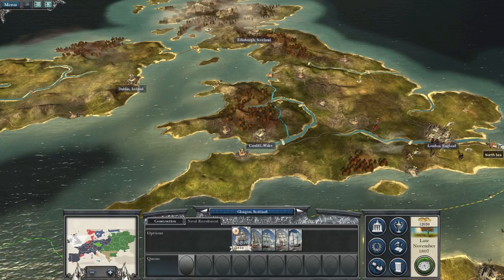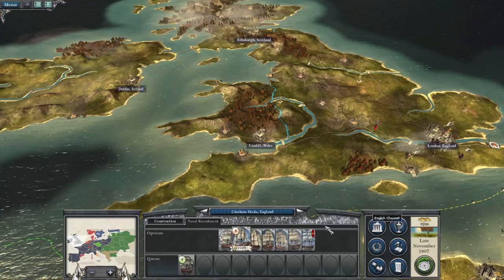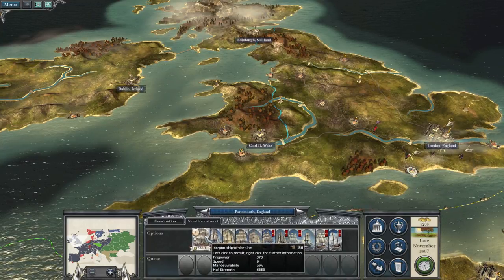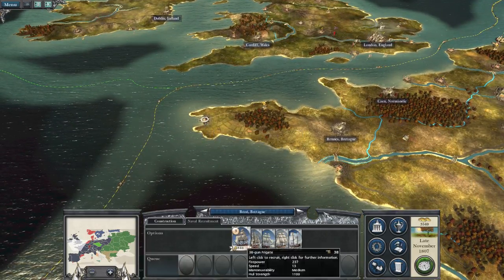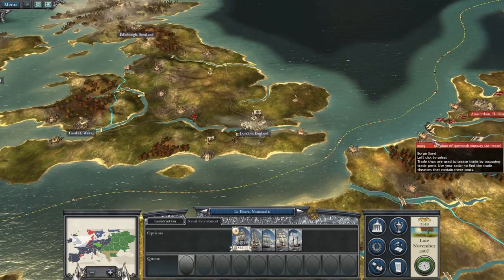Not particularly, to be honest. Let's build an 86 gun. It's going to be 4 turns, so we're going to build it over the winter. Gosh, doesn't take much to get rid of our money, does it? I'm just going to build them.